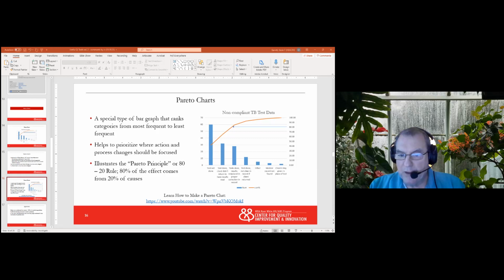So then there's about 32 people that had the test done, but the client didn't return to have the results read. So then here on the third bar from the left, about 28 people had the test done, but the results weren't put in the medical record in the correct area. So when I add the percentage piece on the right side, right? And again, Excel does a lot of the calculations for you.